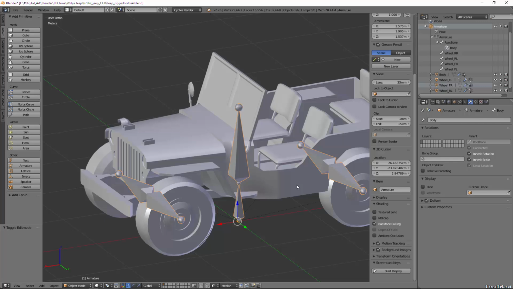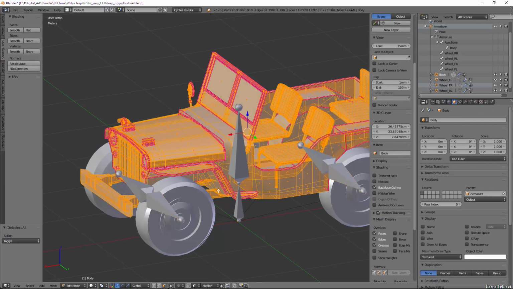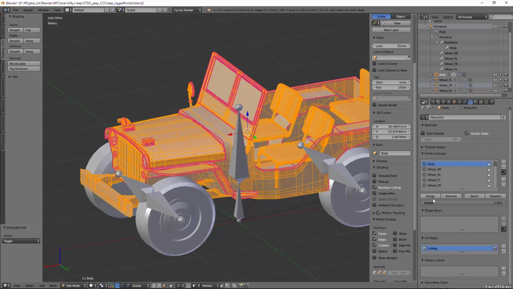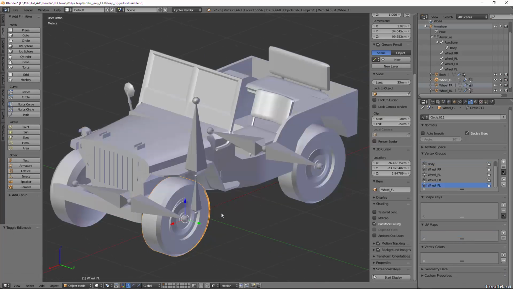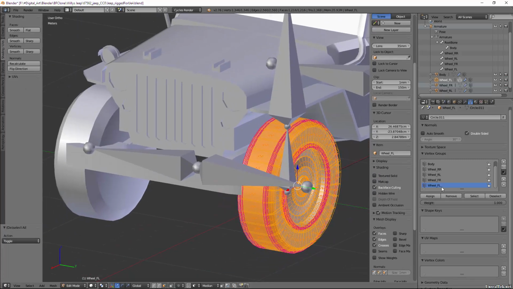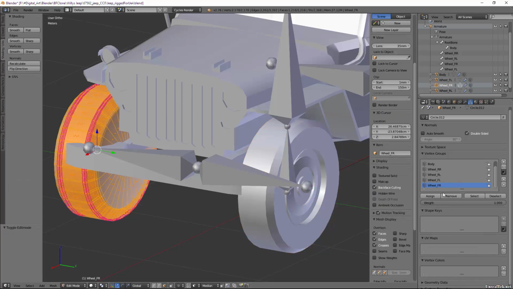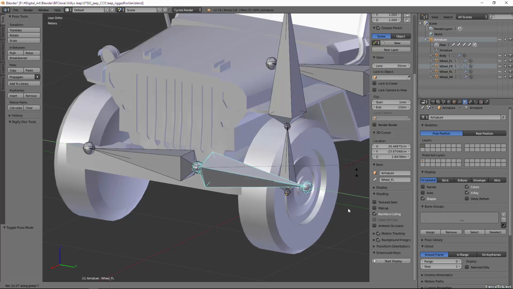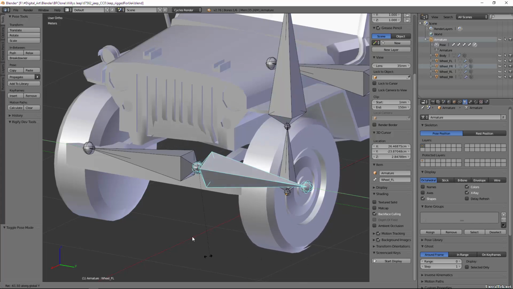What you want to do is then weight everything. I take all the body's vertices and I go into the vertex groups and I assign it with full weighting to the body bone, and then I do that for each wheel. So I would take, for example, the front left wheel, I would take all of its verts, I would go and find wheel front left, and I would assign, and then do it for the next one. I would go wheel front right and assign with full weight for each one, and in the end what you get, you can see it picked up some extra verts somehow, but either way you get the ability to spin your wheels.